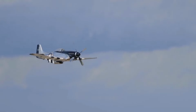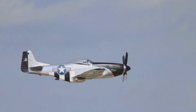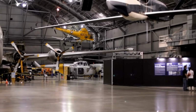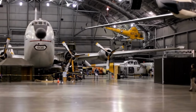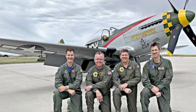Preserving two-seater P-51 Mustangs in museums, air shows, and historical collections is a way to honor the aircraft's legacy and the brave individuals who flew them during World War II and other conflicts. Museums and heritage organizations educate future generations about the sacrifices and achievements of the past by showcasing these historical aircraft to the public. This ensures that the legacy of the P-51 Mustang continues to inspire and resonate with audiences worldwide. These extra points shed light on the various roles and impacts of the two-seater P-51 Mustang in military aviation during and after World War II.